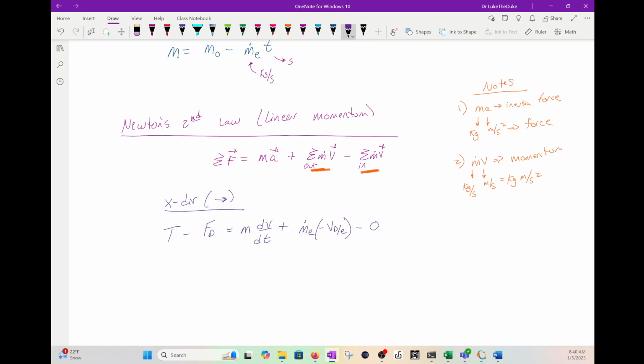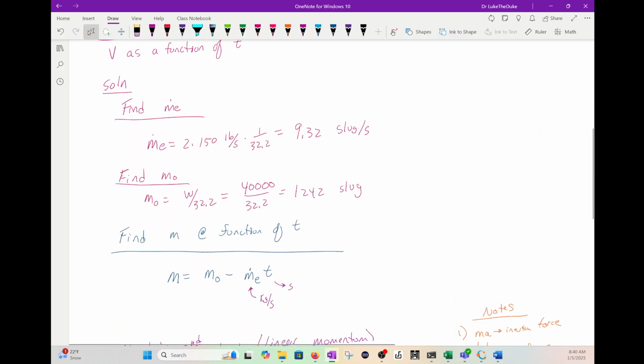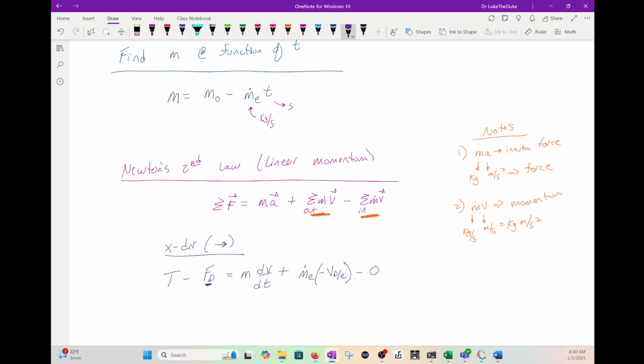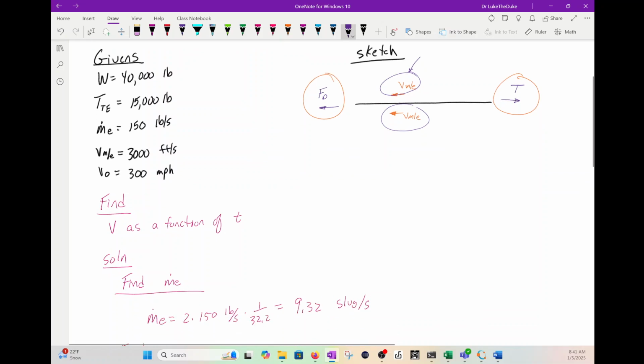There's no fluid at all, okay? Yeah, we have air, but that's accounted for in the drag here, okay? All right, you're overcoming that air, okay? So that's actually included in this drag force, okay? So there's no other fluid or air coming in, okay? Yeah, there is air coming in the turbojet, but we're not worried about that. We're only looking at these rocket things, and they only have flow going outward, okay?